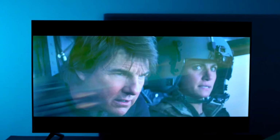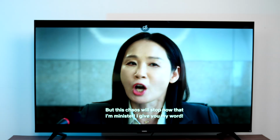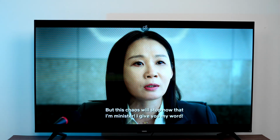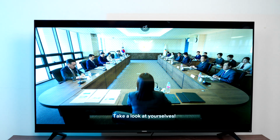So filmmaker mode, generally what happens is the color tuning is slightly different from what the actual movie ends up in the theater and on the TV. So those are two different color tunings. In filmmaker mode, it strips off all the additional colors and brings it to the regular color mode, what the director actually intended with the movie. So filmmaker mode brings up lesser colors.